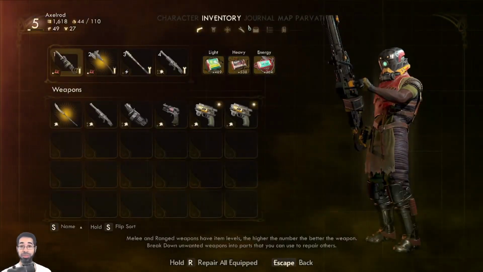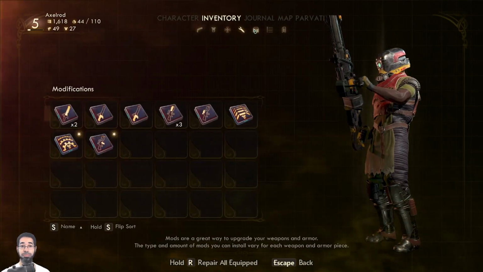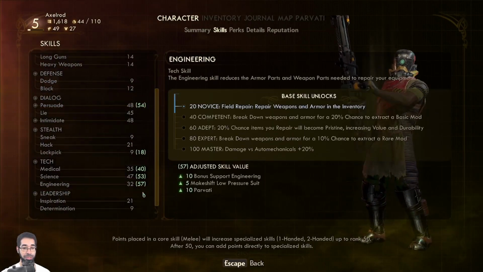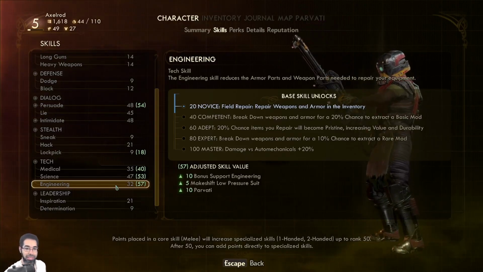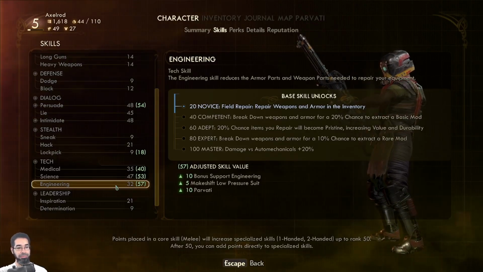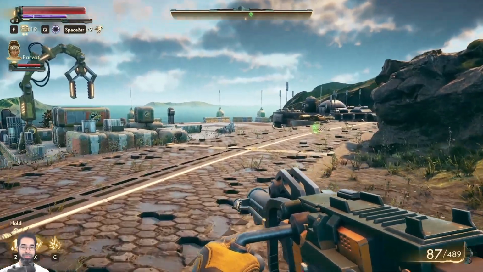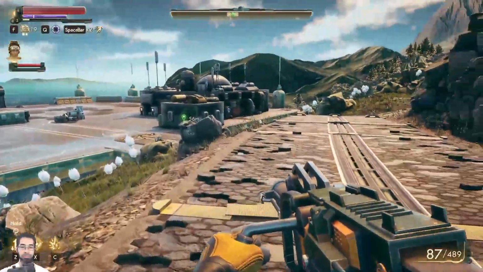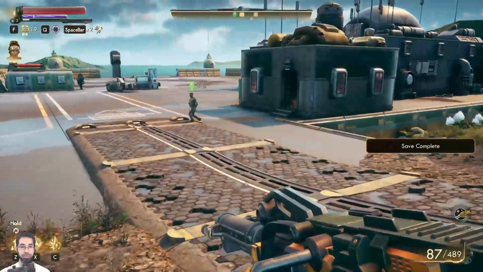Also, where in the world did I get 47 engineering from? That's crazy. Oh, I guess I'm already actually kind of the bomb diggity when it comes to engineering. Because it's in my tech space. Never mind. This guy's going to be so mad at me. Unbelievably mad at me.